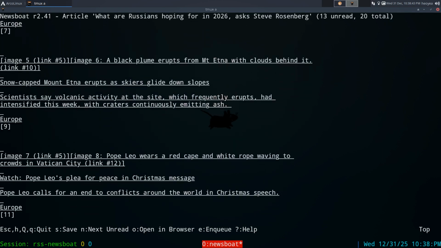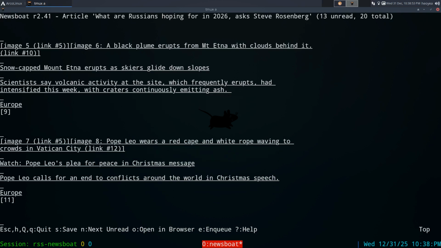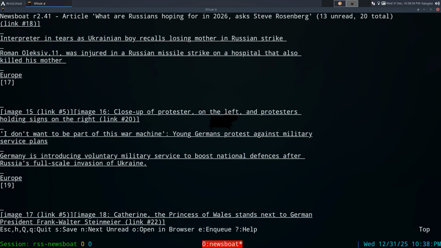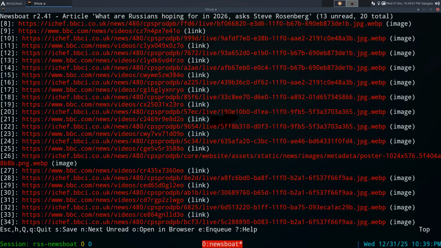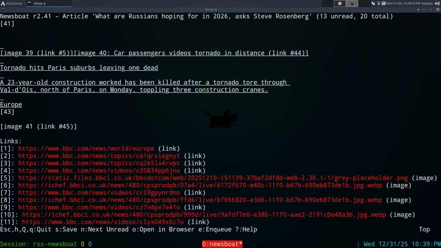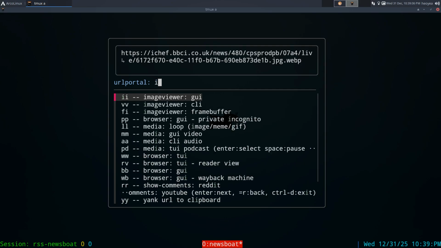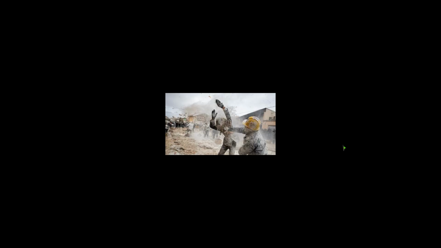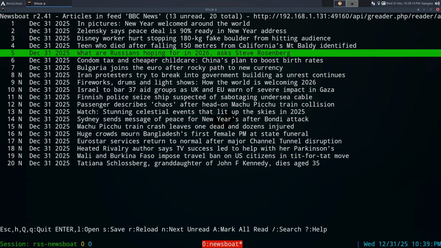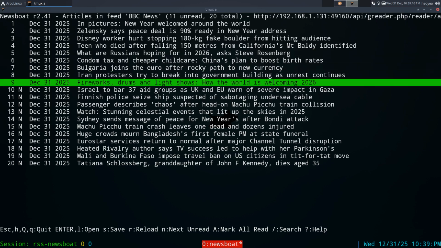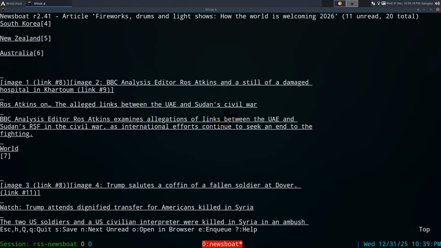And I don't have to open a new web browser or use an external program or something like that. This one's just inside of the RSS reader, so I can read everything from here. Now they're not going to show you inline images. That'd be great if they did, but this one doesn't do that. But you can always use, for example, 6 here. I can use my GUI image viewer to view it if I need to view images, right? Other than that, I can read all the content in plain text, right, from here.